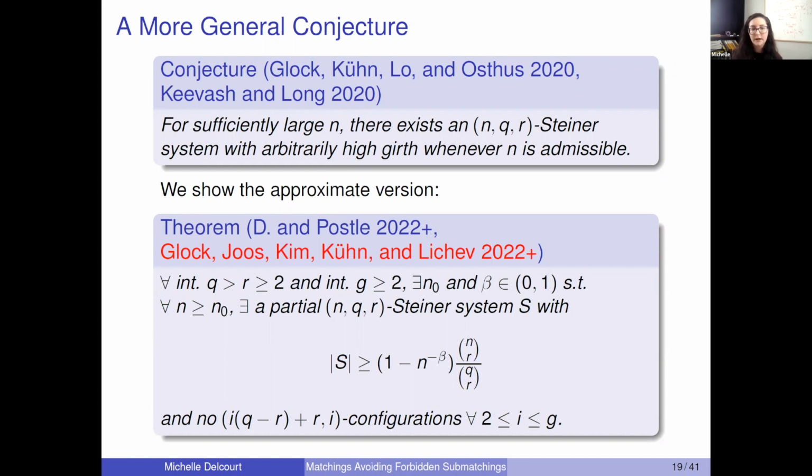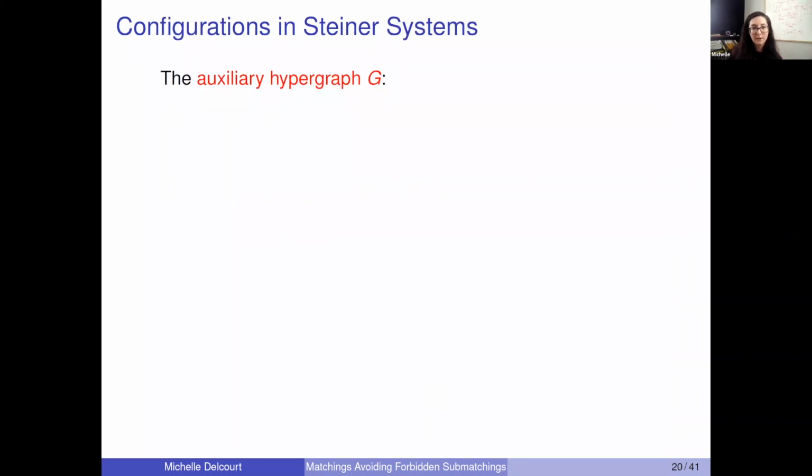So you may be thinking to yourself, well, okay, this is all well and good. We're talking about Steiner systems now, and we were talking about matchings. So what do Steiner systems have to do with matchings and hypergraphs? And if you've seen the original proof of the Erdős conjecture, Rödl's original thing, it is a bit obvious, but in case you haven't, let's go through it because the auxiliary hypergraph is really lovely. And with these things, again, finding matchings in hypergraphs is a very general, broad setting. And once you start seeing matchings in hypergraphs, you start seeing them everywhere, and you start seeing everything in this context. So let's talk about the proper auxiliary hypergraph.